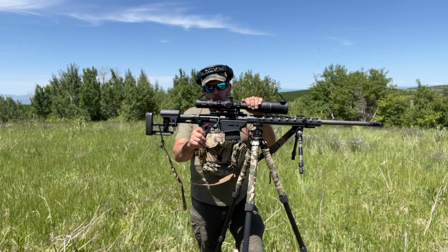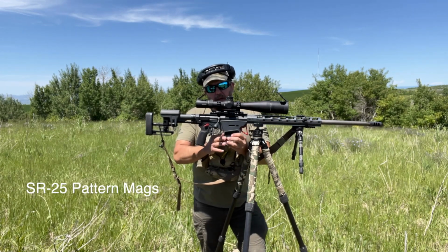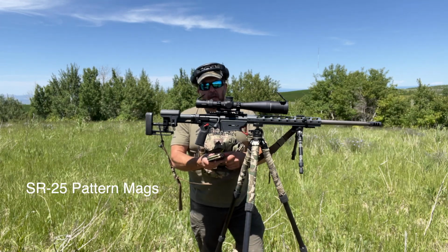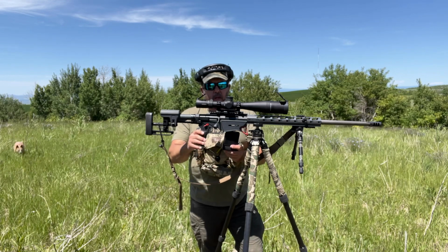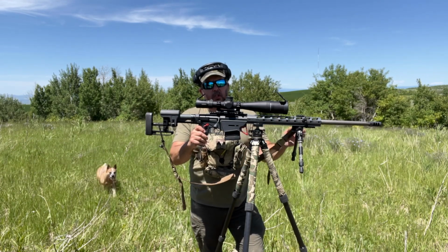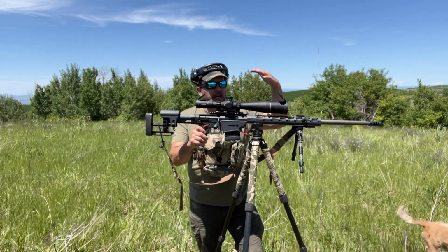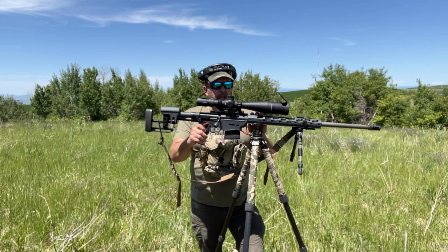And then moving forward, you know, we're using a Magpul type mag. You know, it comes factory with 10 round mags. You can get 20 if you want, but I don't like to go with the longer mags when it comes to precision rifles, because a lot of the times if you're shooting off of a barrier or something like that, or off of a hump of a hill or something, the longer mag will get in the way.